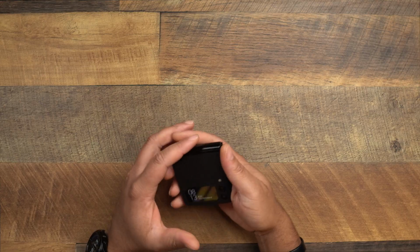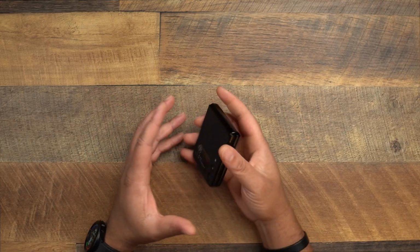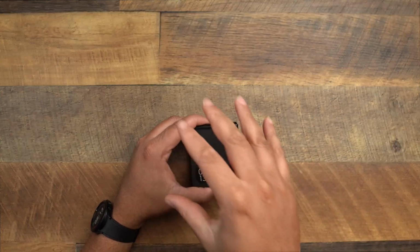And last but not least, and this can go a little both ways because I've been seeing a lot of people who do this and they don't have a problem. But if you work in rough conditions, if you work in construction, or if you're in a dusty area, the Z Flip 3 might not be for you because we all know this is IPX8. Shout out to all y'all, how many people didn't know what the IP rating numbers meant until a number was missing and then you wanted to know about it? That was me. I might be a little slow, but that was me.